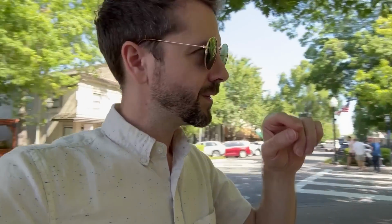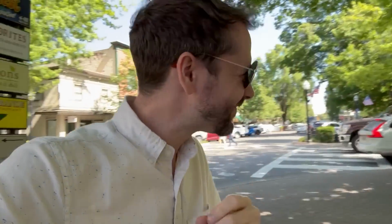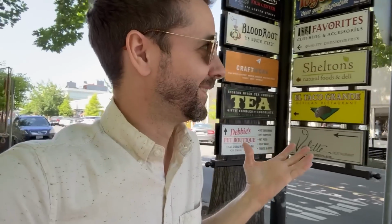It's wild. We're gonna be having dinner at one of these places, me and you. It's pretty cool. So I'm just strolling around for a bit. We're at the north end of Sonoma County. Do you remember when I was in Sonoma? That little square? That was the south part of Sonoma. This is north. This is a much bigger square, by the way, than the Sonoma square. The Sonoma one is really tiny. This was huge, and there's so much to see here.